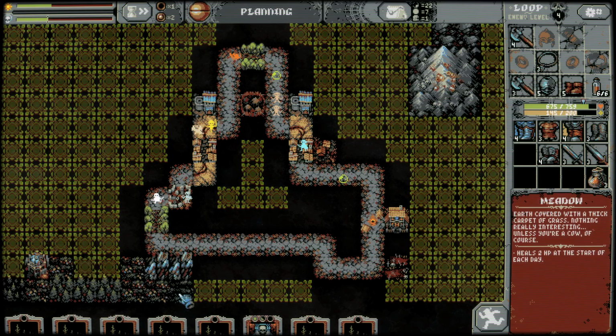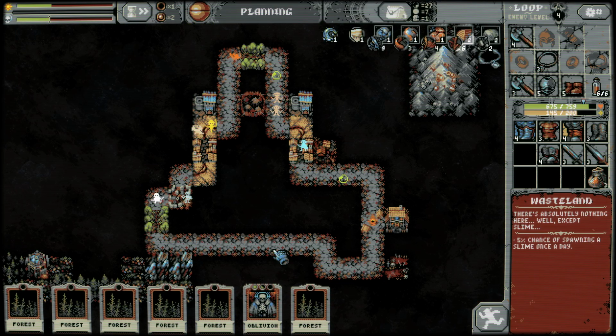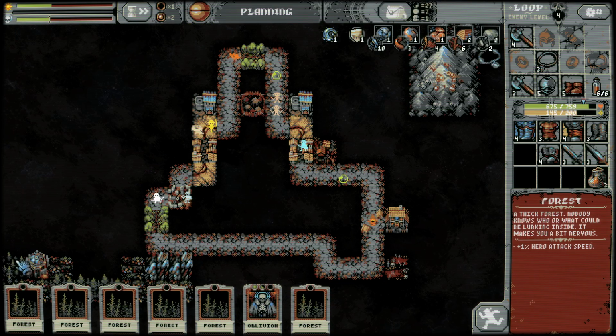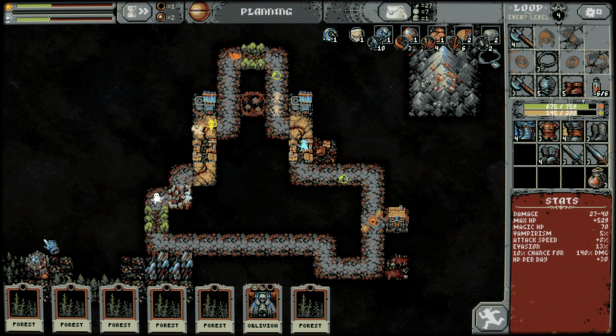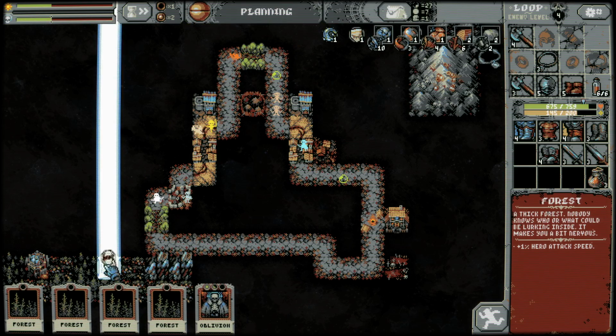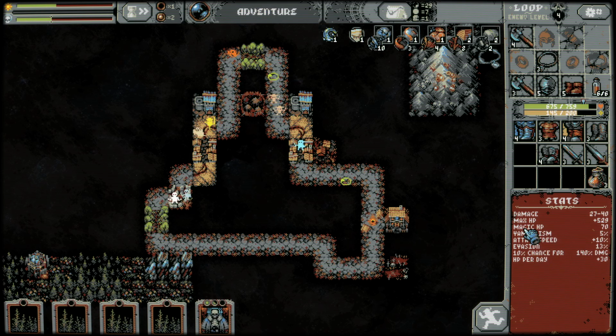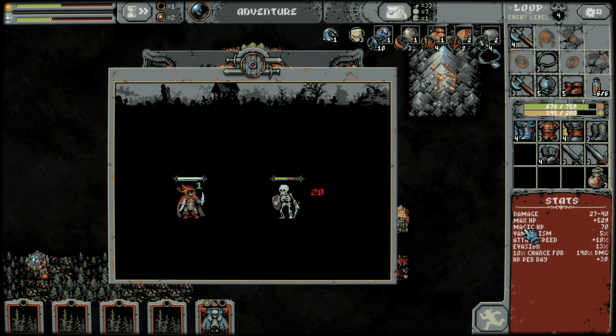Let's pop a meadow here. We'll get chronoed, and I think we'll pop another forest by this for some more attack speed. I don't want to place anything over there for now. I think we'll pop down like 2 more forests. So we're up to 10% extra attack speed, so that should be, well, it's definitely sizable.